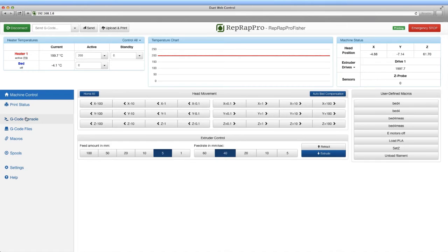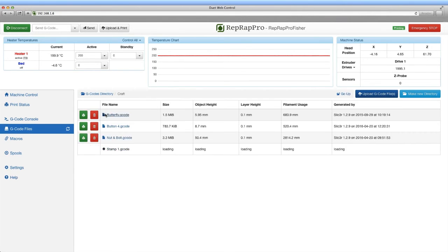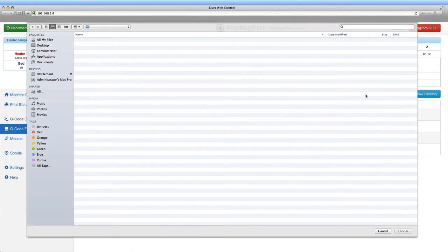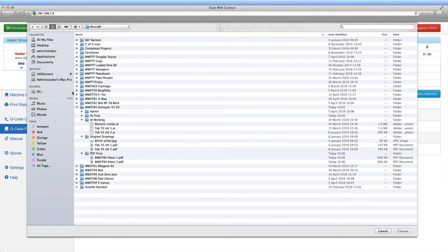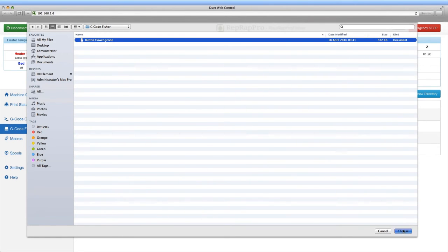From the G-code files screen, you can view all the print files that are loaded on the machine, and in fact the printing process is such that a G-code file must be run from the machine's onboard memory. This is a fairly simple process. There is an upload files button, which allows you to upload a file from your host computer to the machine, and then can be selected for printing.